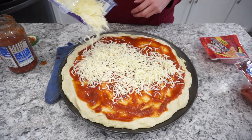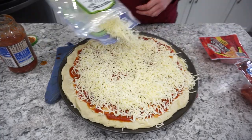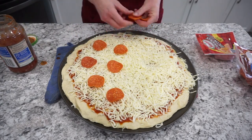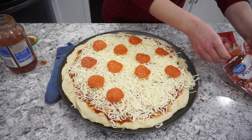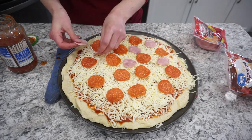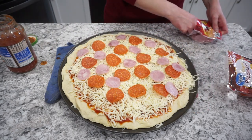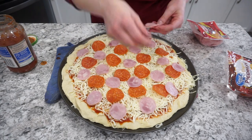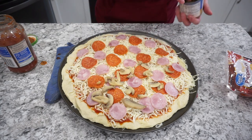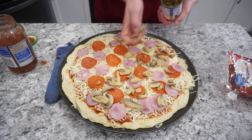On this particular night I kept the pizza super basic with pizza sauce, mozzarella cheese, pepperoni, Canadian bacon, and mushrooms — but use whatever toppings you want. We also love a barbecue chicken pizza or buffalo chicken ranch, which are so good. Load it up and bake at 410 degrees for about 12 to 15 minutes depending on how done you want the crust. This is definitely one of our favorite dinners and it's so fun to make at home as a family.